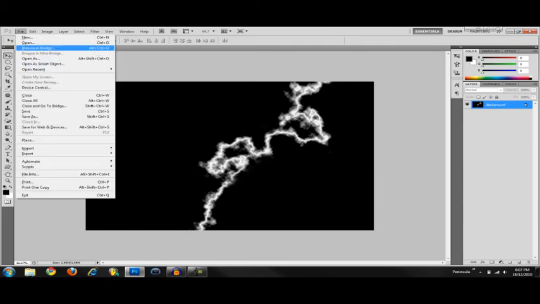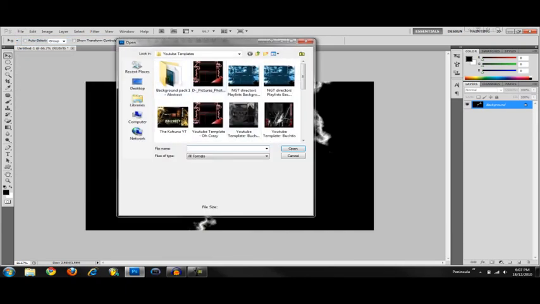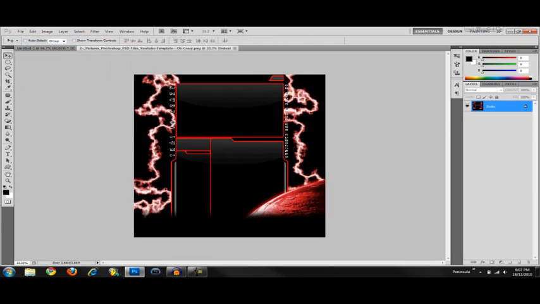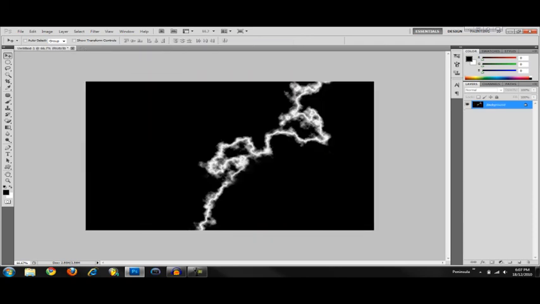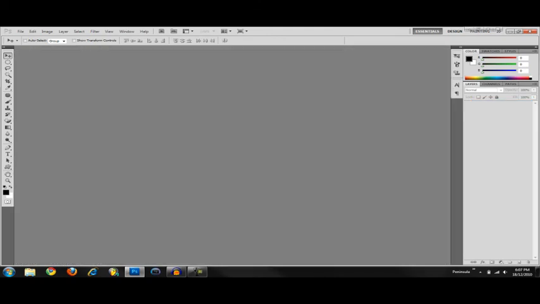Now I just made this background about a couple of hours ago for this guy, and I used lightning in his, and that's what it turned out like, and I used the earth. I'm not sure if it's done yet. I'm probably going to add a little bit more, but that's the sort of thing you can do with it. It's a really cool effect, and you can use it on desktop backgrounds, YouTube backgrounds, anything you like.